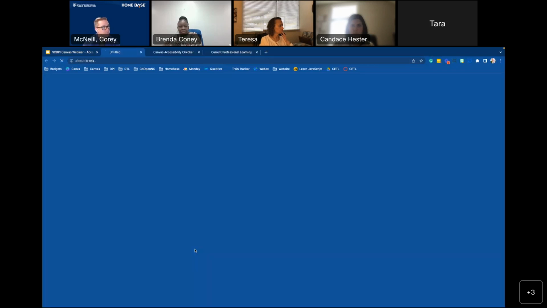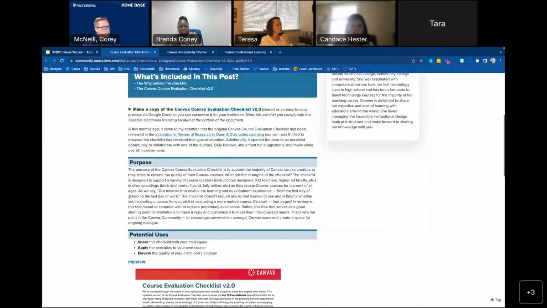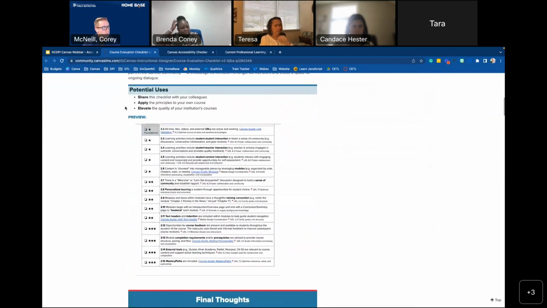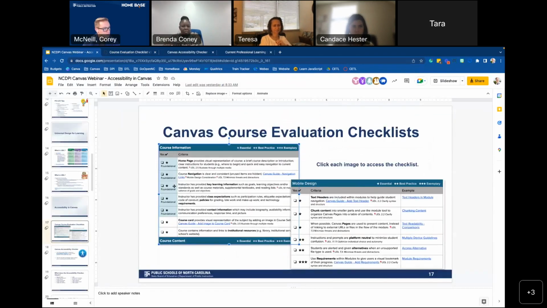When I open these, you can read all about their purpose and what that information is. But I'm actually going to go back to the screenshot because it doesn't move. They have all of the categories of information and they break it up into 1, 2, and 3-star items. And what I would tell teachers when they're working in their course design is to also look at the UDL standards, and many of them have those standards tagged to them. Those are the items when you're talking about addressing things in an accessibility lens that you want to make sure that you're addressing.